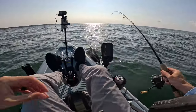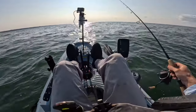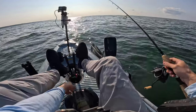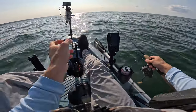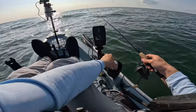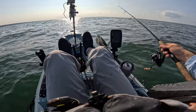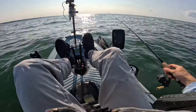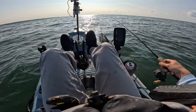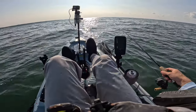We got decent drift. It's a little fast, so I'm trying to slow it down a tiny bit. Only using 3/8 ounce in probably 30 feet of water. My guess is we caught those sea bass in like 40 feet. Just crazy how shallow those big sea bass come. I never see that in the Western Sound. So man, just essentially working a ledge contour line with the current.